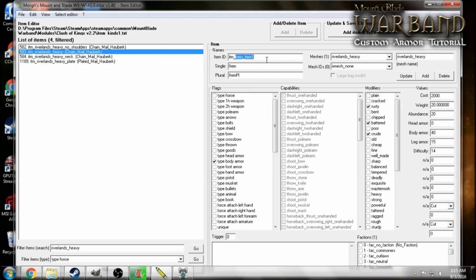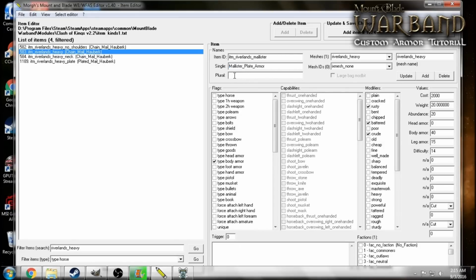So we're going to call this ITM. We'll keep the same prefix as everything else in the mod. Riverlands_Malister. And then we're going to call this Malister. That's not how you spell it. Not quite. There we go. Malister_plate armor. And if you press space rather than underscore, it's still going to put an underscore there, so it gets rid of the potential for that error, because if you put a space there, the game won't be able to recognize the rest of the name. So it will not let you put a space down. It will always put an underscore, so you don't need to worry about that.